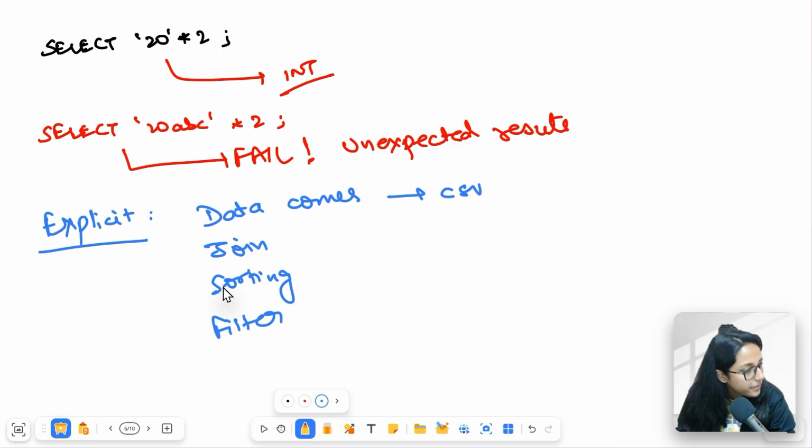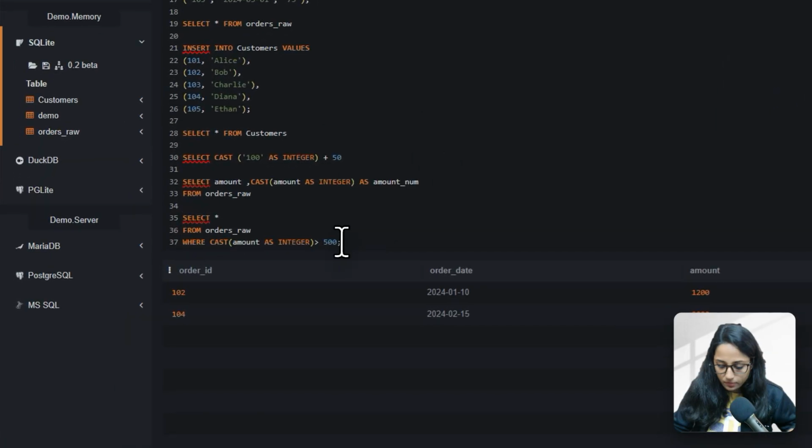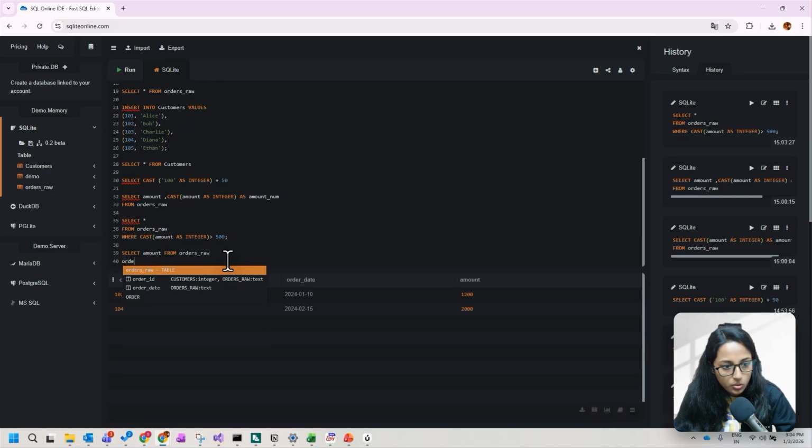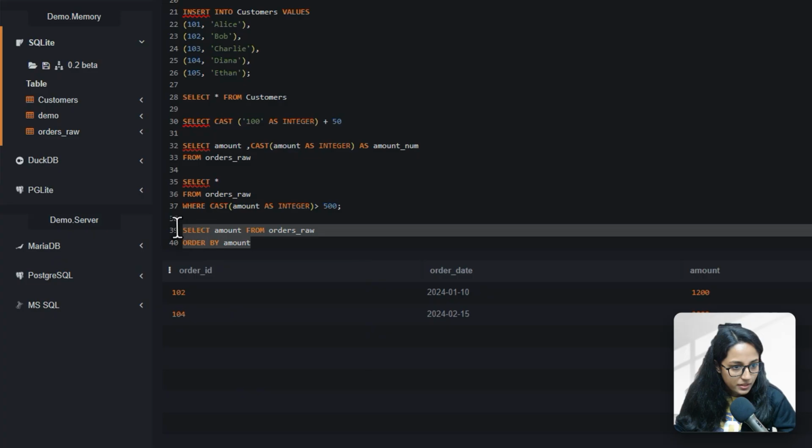Now, comparing the results with and without cast, so far we have seen how that looks. Let me take one more example. Let me open the IDE, and let's say I am writing select amount from my orders row, and I will order by my amount. Let's see what we get.